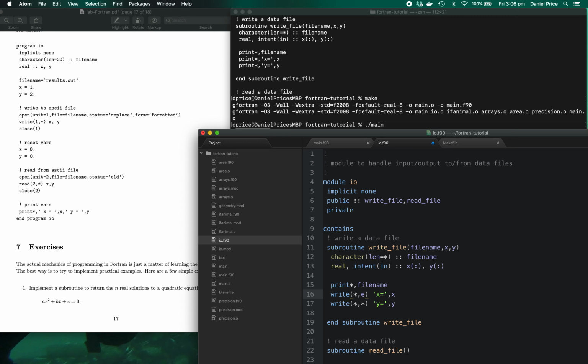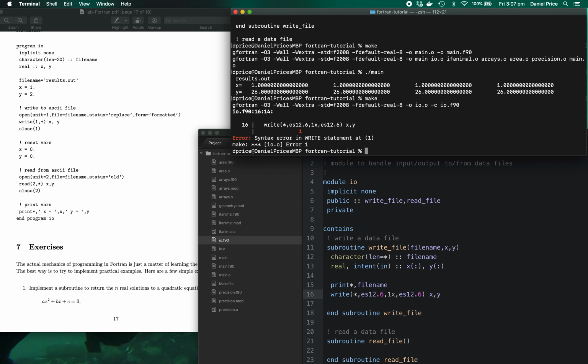So if we wanted to format these in a particular way, we would specify the format string. For example, we could use extended scientific notation, 12 characters in total with 6 digits after the decimal place, so extended scientific notation 12.6. I'm going to drop the string now. And I'm going to write these numbers on the same line because that's the kind of file I want. So I want a space between my numbers, extended scientific 12.6. This is just the same as a print statement, except that I'm saying explicitly how I would like these numbers to be formatted when I write them. Okay, so let's do that.